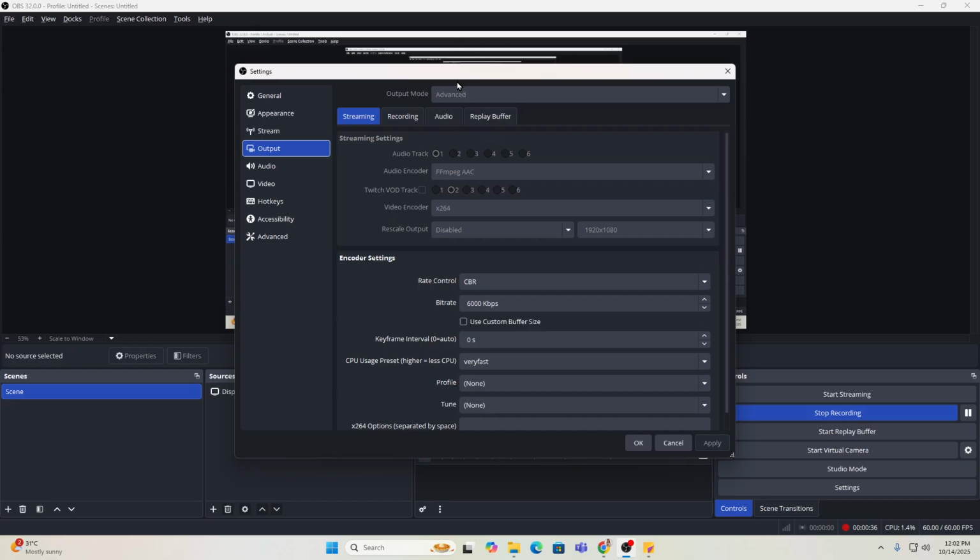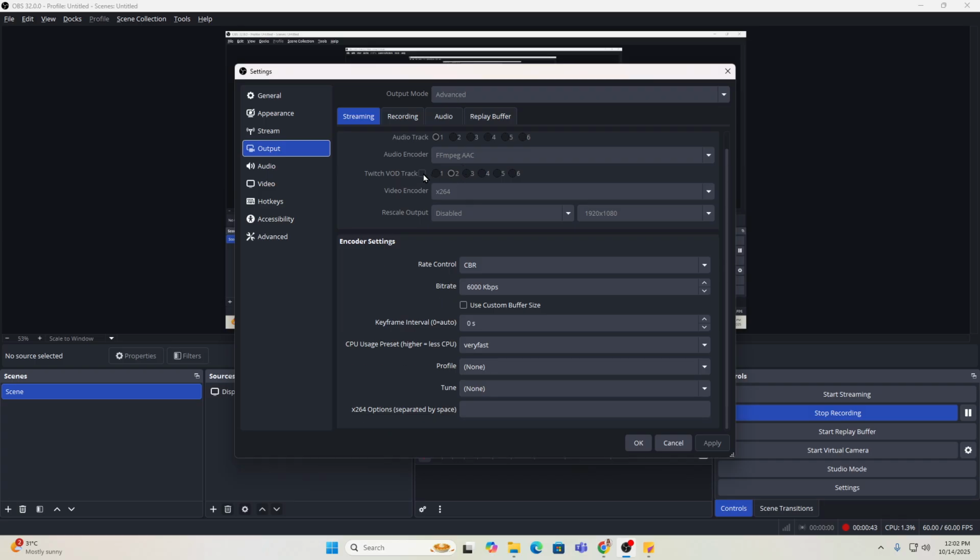Within the Recording tab, you have some important choices to make regarding your encoder. If your CPU is powerful enough, x264 is a solid choice. However, if you have a compatible NVIDIA GPU, you might prefer using NVENC for potentially better performance. As for rate control, you have the option of CQP, which stands for constant quality, or CBR, which stands for constant bit rate, especially suitable for streaming.